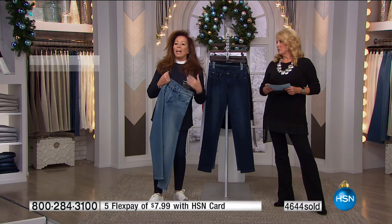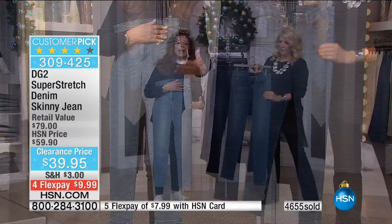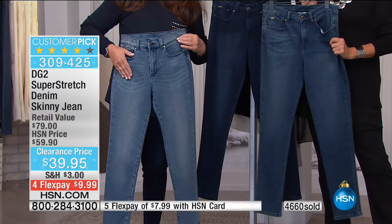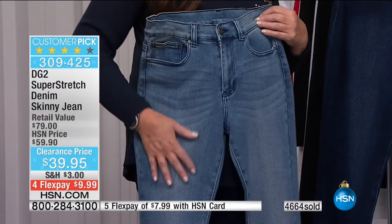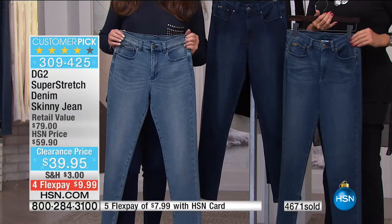Now, if you're looking for the ultimate softness, you really want to go for the chambray and the mid-tone. That indigo dye is what we call a corrosive dye. I know that doesn't sound good, but it actually softens down and gentles down the fibers, and they feel so good that if your eyes were closed, you would think it was a suede or a velvet jean. It is so lovely. Right. You're absolutely right. So lovely. Oh my gosh. So $39 is $10 below our normal TS price.